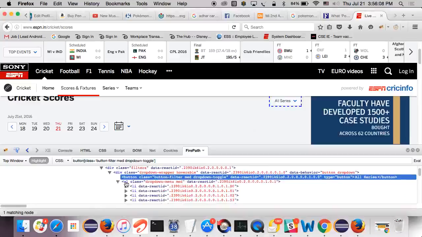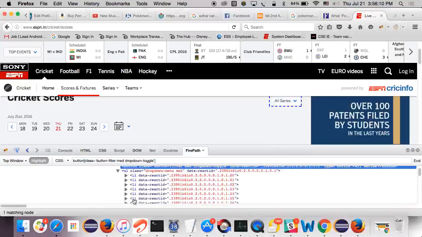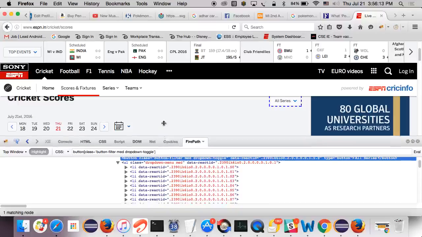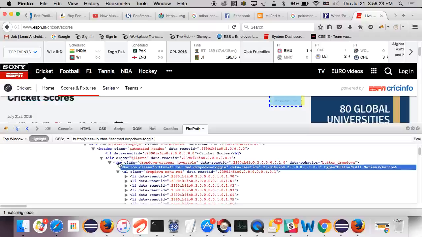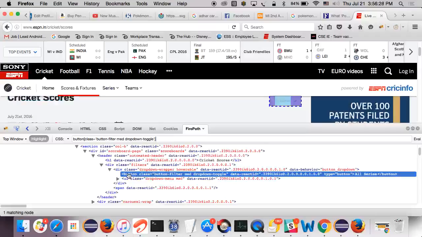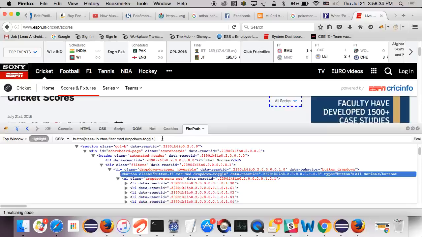This UL, I think, is all the values, all the lists over here. For us to be able to now select this list, we have this, so it connects to this button. We don't want that button, right? So we need this div. So I will say div, and I will say class drop down wrapper hoverable.